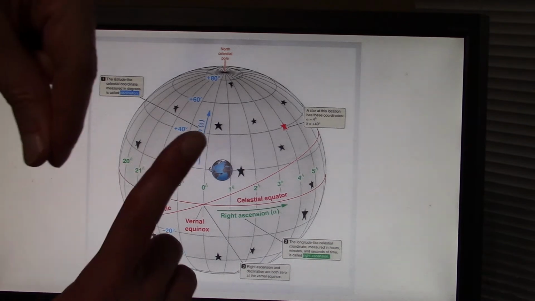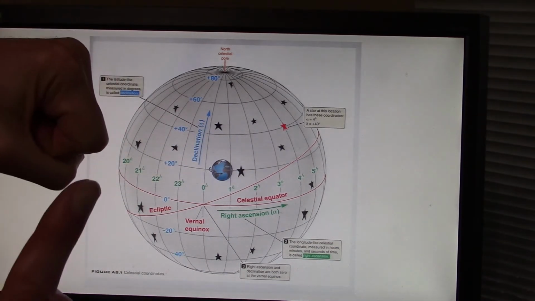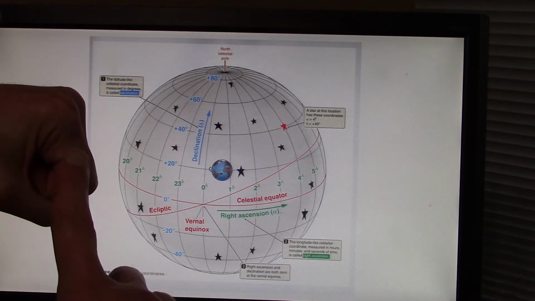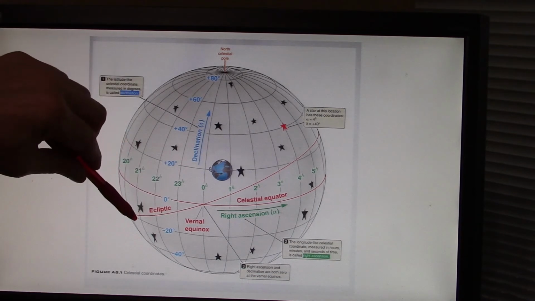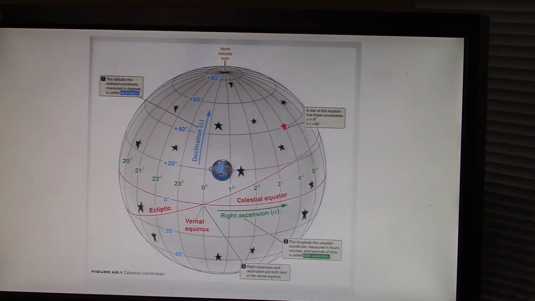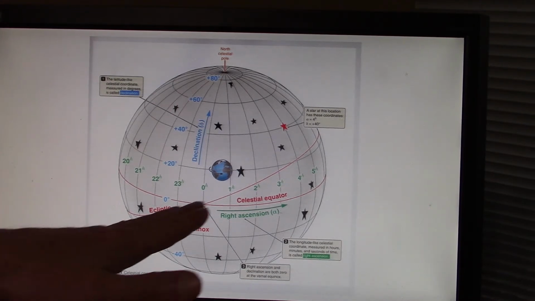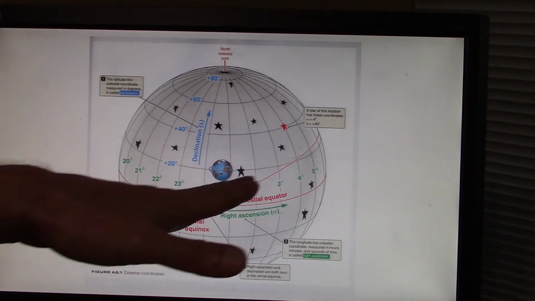But what happens is we go around the sun. Earth orbits around the sun, but the North Pole isn't straight up. It's tilted a bit, and that gives us another feature called the ecliptic. We're going to learn more about the ecliptic later. When you're on Earth looking out, because of the tilt, and this can be a little difficult to conceptualize, it's the path of the sun in the sky. Interesting. So it's the path that the sun takes in the sky.